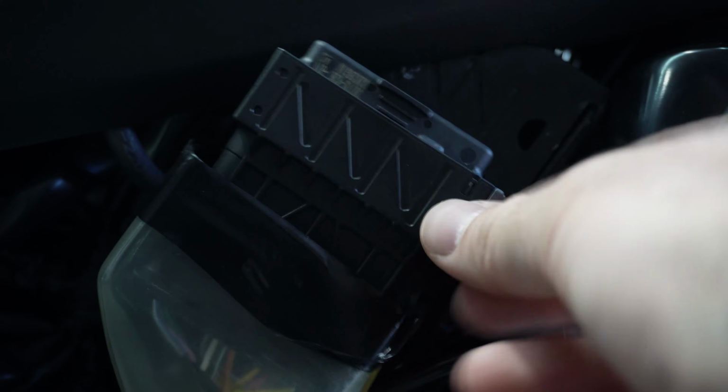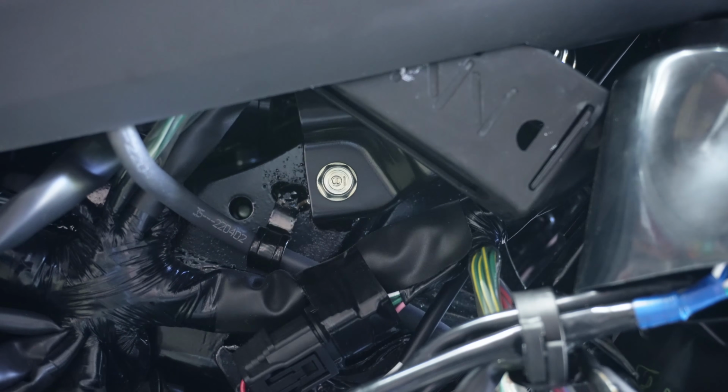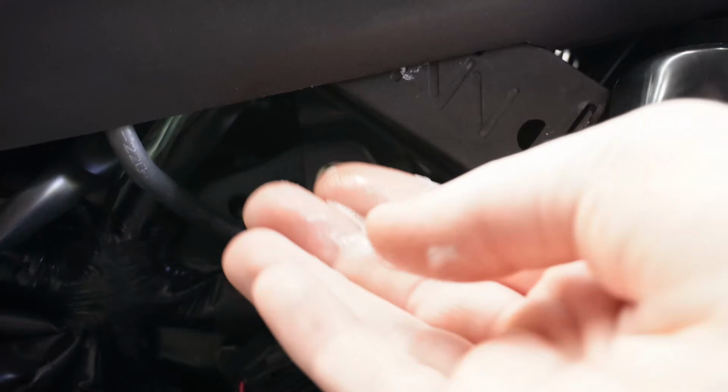What I did that's really easy is just a tiny, tiny, tiny amount of like Windex on the inside of that rubber seal, and it'll slide right back in. Don't put too much or else it's going to be a bad time. So we're going to do that. When I say tiny amount, I mean tiny amount.